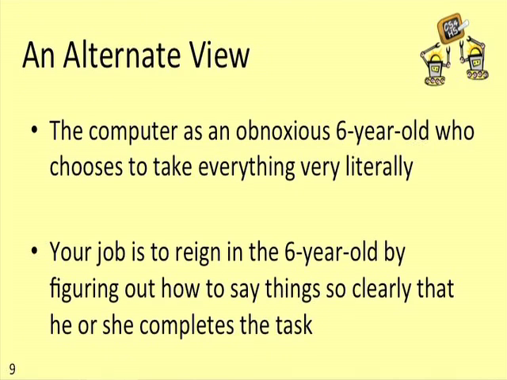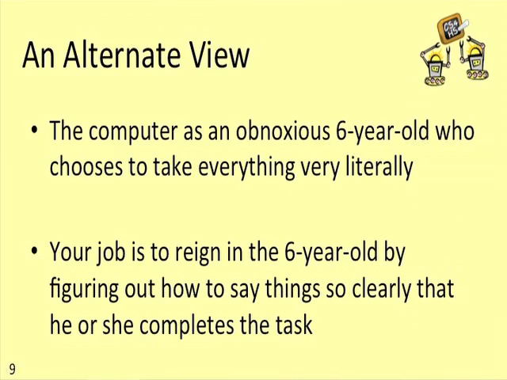Alternatively, it helps some people to think of the computer as a somewhat obnoxious 6-year-old who chooses to take everything you say very literally. You know how that works. You say, "Give me a minute," and they immediately begin counting to 60. 1 Mississippi, 2 Mississippi, and so on. On a bad day as a parent, this caused me no end of frustration. But on good days, as a parent who's also a computer scientist, I could occasionally use it to my advantage.